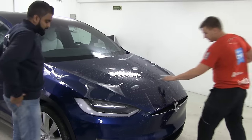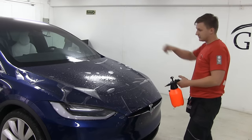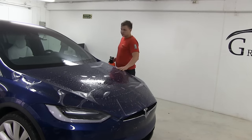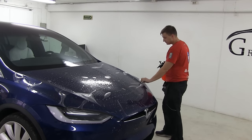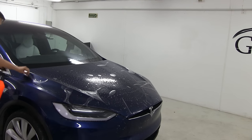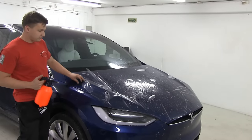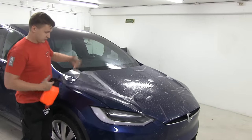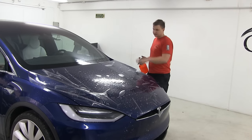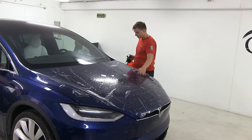We're gonna spray the surface with this slippery solution, so this will give us nice, good sliding over the material. So once we're here, our main goal is to try to get the corners into the right place. Don't be scared to spray much water under the material, because this will help you eliminate all the bubbles. Because if it's not wet, you're gonna have a trapped air bubble, which will be very hard to remove after.